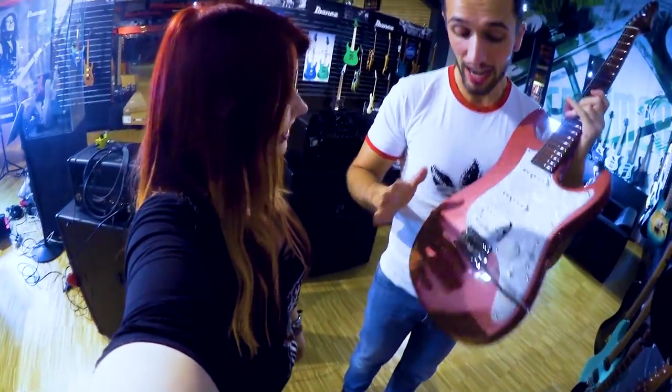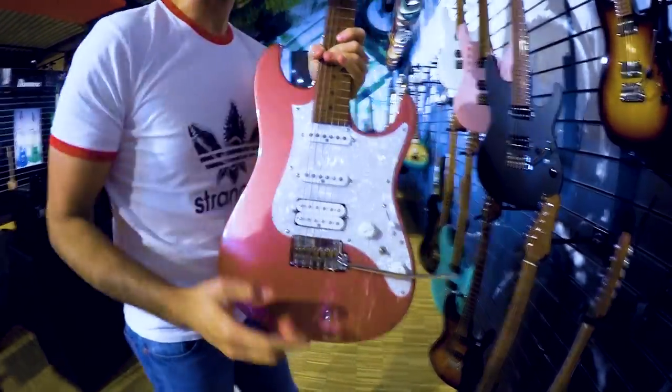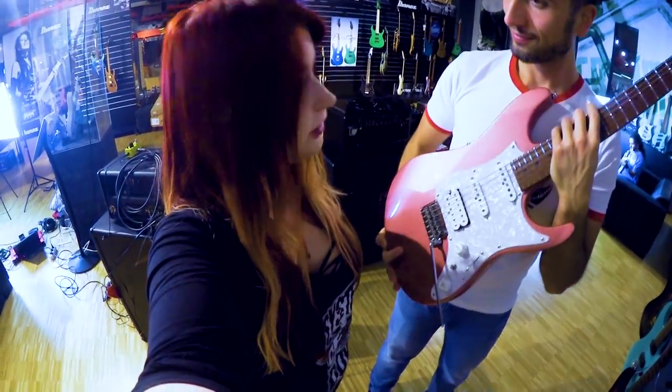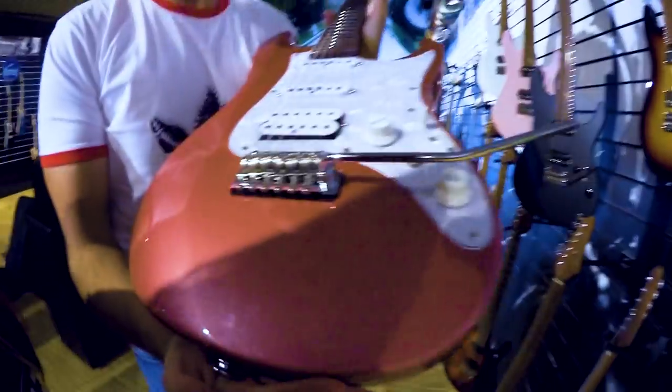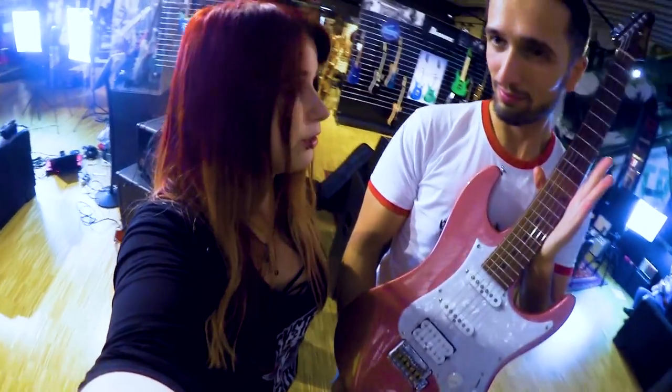No, not at all. I like it myself too, but there are a lot of people that have prejudice when it comes to colors. They always say you can only play metal with a black guitar. Yeah, that's stupid. I own one black guitar, but all the other guitars are pretty colorful. This one is beautiful. I have played on it, and I think I will also play on it if someone will just hand it over to me.